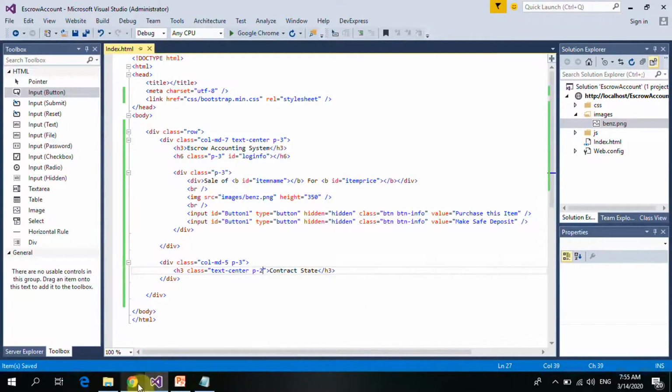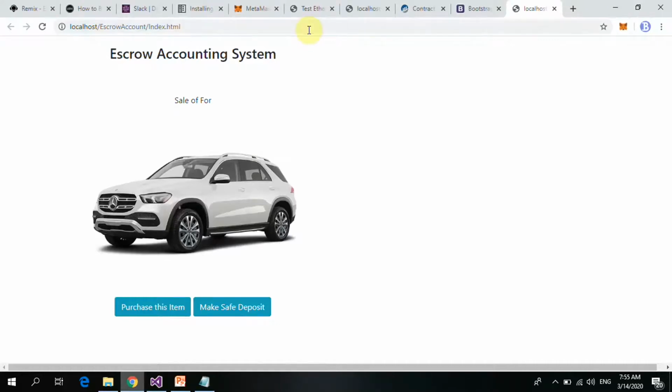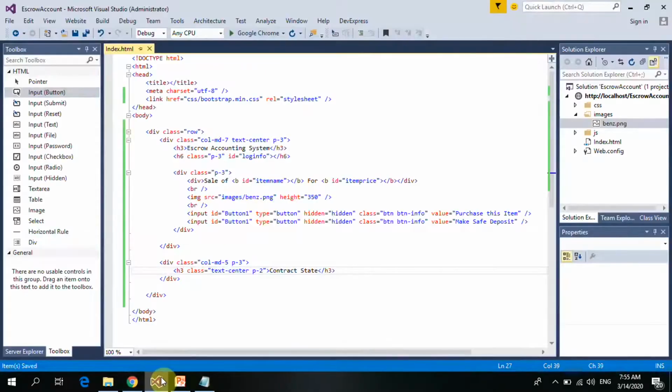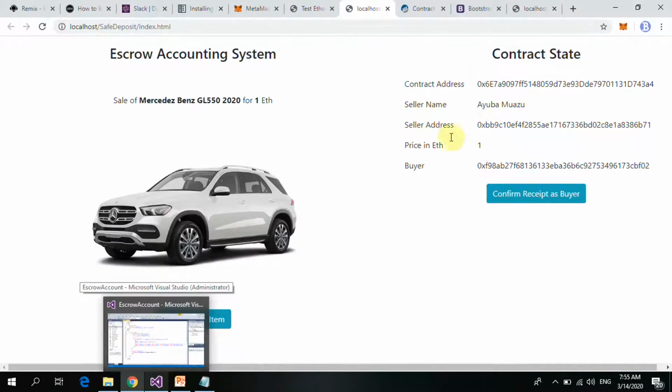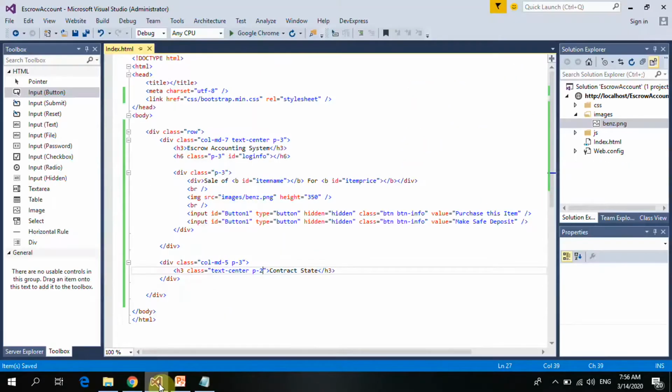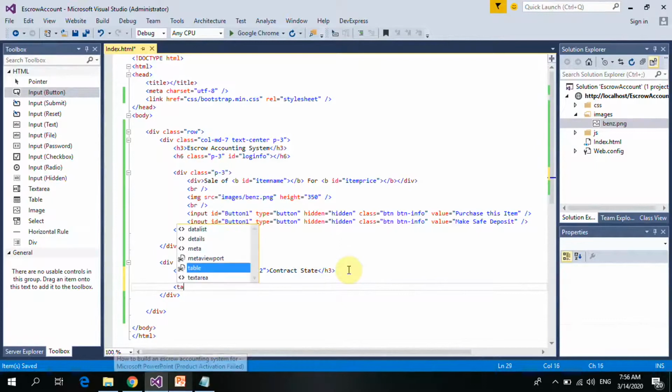Now the first one we have is contract address, seller name, seller address, price in Ether, and then the buyer. So contract address is the first one, right? So we can put these in our table. Style it, we'll say the width is 100%, or you can use this.